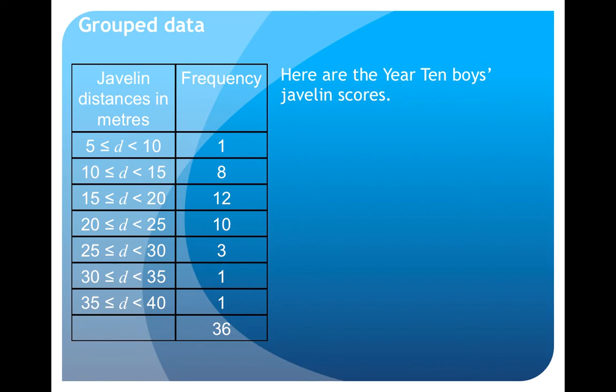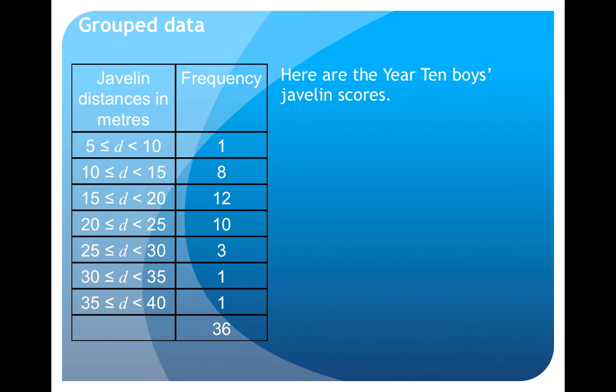Look quickly here at how the mean can be calculated from grouped data. So here I've got some data which shows the distances that a javelin has been thrown by a class of boys, and we're going to have a look at calculating the mean distance that this javelin was thrown.